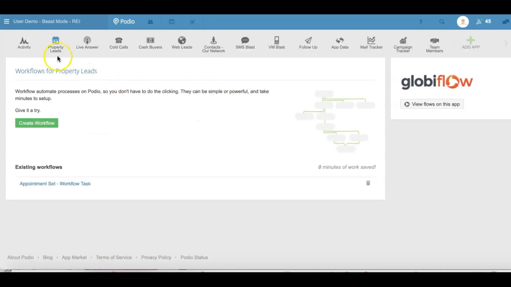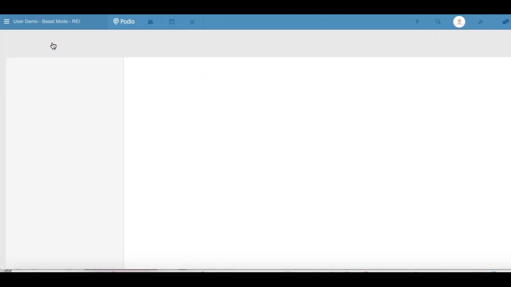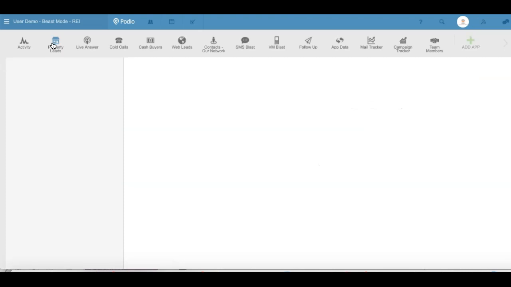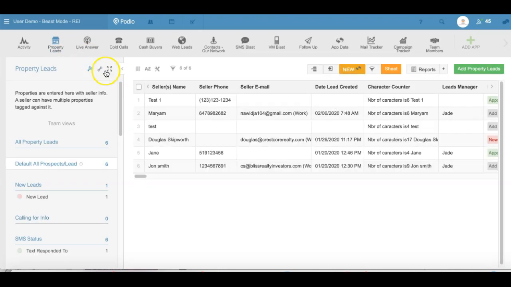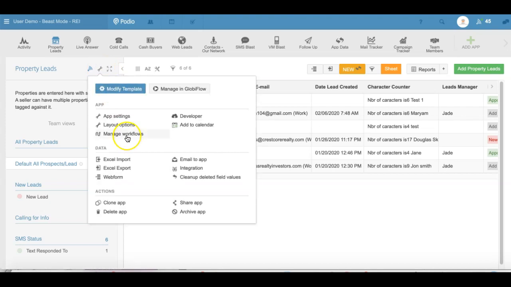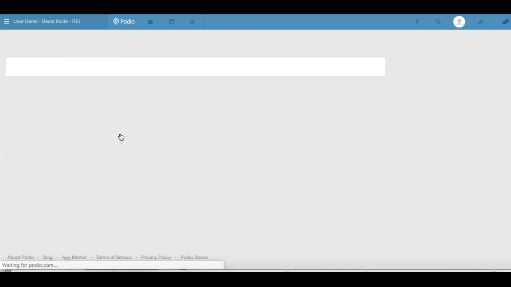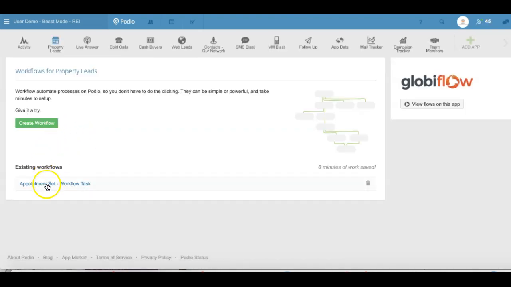Okay, so when you're inside of an app and you're an admin, we have a premium account that we're paying monthly access for. And all of our Beast Mode members have that access. And if they ask for admin access, we can give them admin access. And you'll see this show up if you have that access. Manage workflows. Now, I've already created this one right here, but what we can do is click in there in a second, but you're just simply clicking on here to create a workflow.